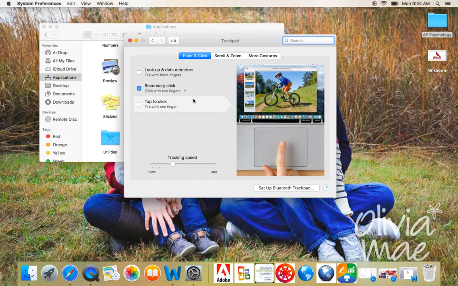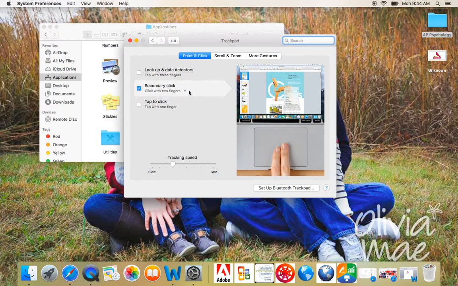You can do the click with two fingers, like I was doing. But there's a little caret here you can change. You can change it if you want to make it the bottom right corner or the bottom left corner, and then all you'd have to do is tap whichever corner you set it as, and then it would right click for you there. Right. So if I choose it, it plays the video on the side there?